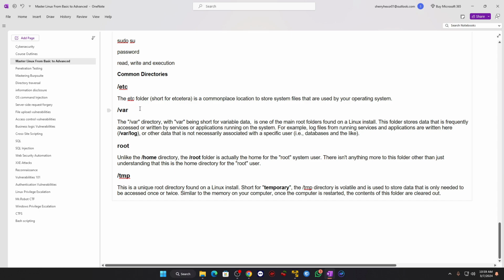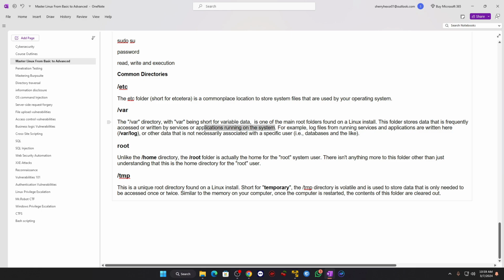Then we have the slash var directory. Var is short for variable data, so it contains all the variable data. It is one of the main root folders found in a Linux install, and it comes pre-installed. This folder stores data that is frequently accessed or overwritten by the services or applications running in a system.